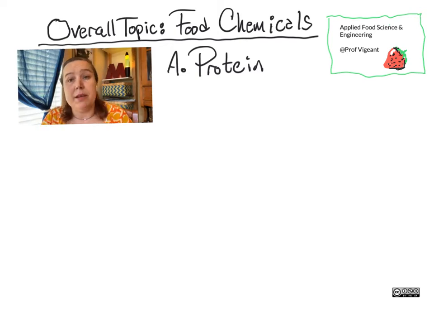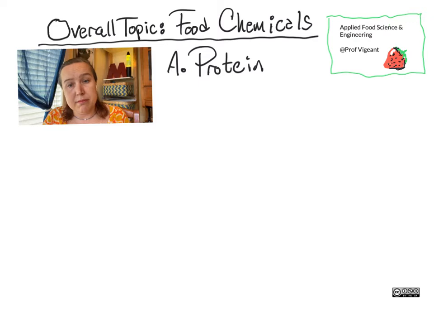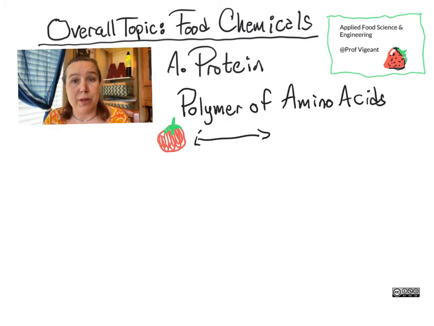When we talk about protein in a food context, and especially in the context of a restaurant, you generally mean a meat or an animal-derived product, such as chicken or perhaps an egg. But protein, of course, comes from a number of sources, and as far as I know, all living things use protein as part of their ability to be alive. Therefore, you find some level of protein in everything from a tomato to a steak.